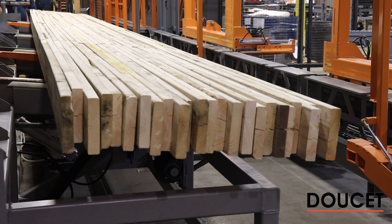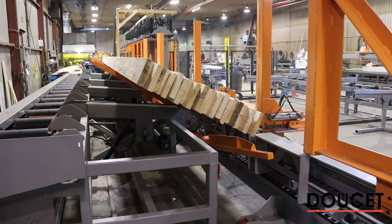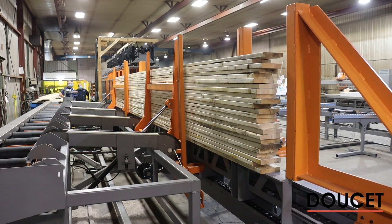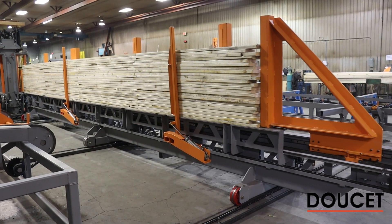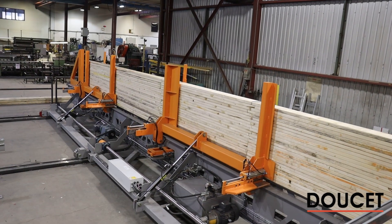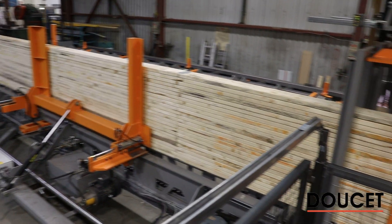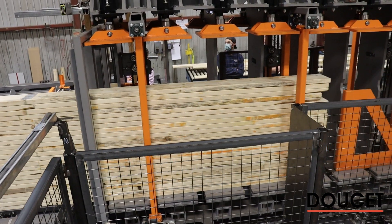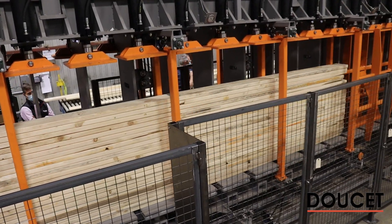The load is ready — it's met our minimal height so the loading arm gets into position. Now the moving carrier is going into the second press and the pushing ram takes its action to move the load in. As the load moves in, you'll see a stop-and-go sequence; that's to make an even ending as we move in.